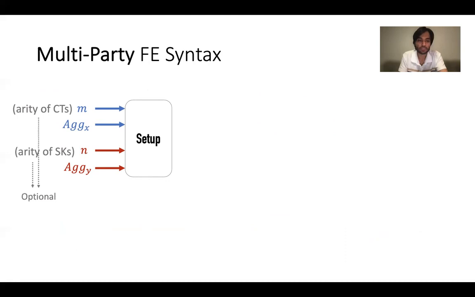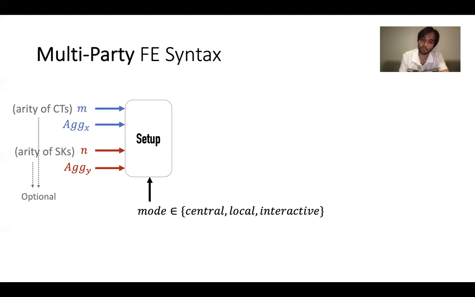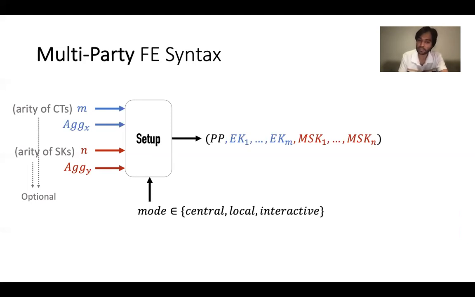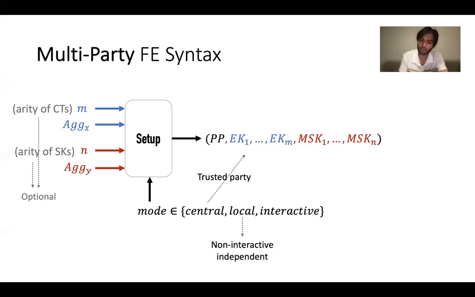The identity of the secret key and ciphertext are optional — in the case of totally dynamic functional encryption systems, these will not be given as input to the setup algorithm. The setup algorithm also takes as input the mode of computation: central, local, or interactive. In central mode, a trusted party generates all parameters and distributes them to corresponding users. In local mode, setup is performed in a non-interactive and totally independent way by all users. In interactive mode, it is a protocol between all users at setup time, after which no further interaction occurs.